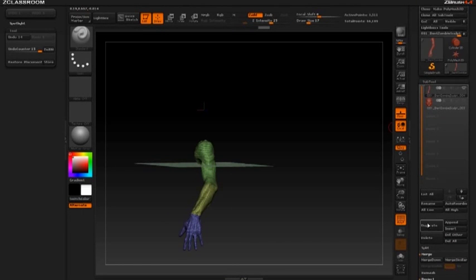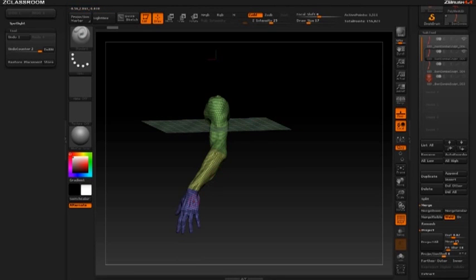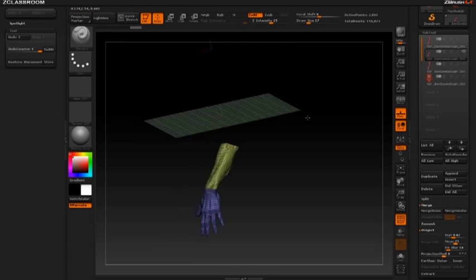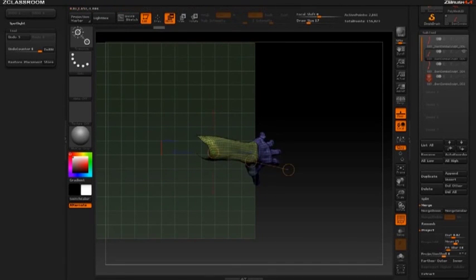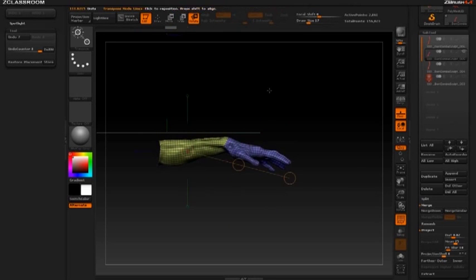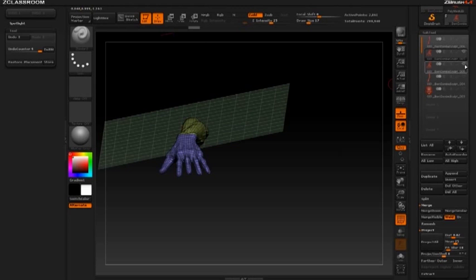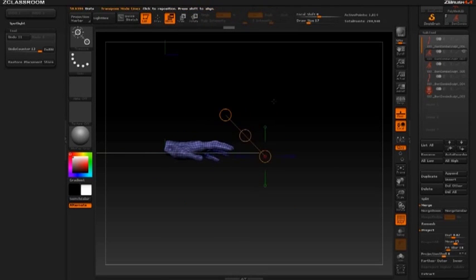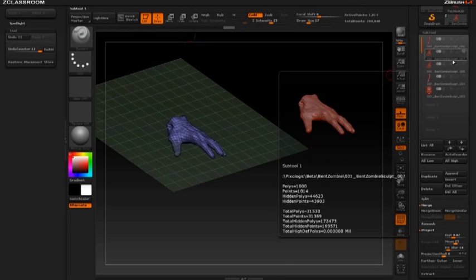Instead of duplicating this off and stepping through history for the elbow, I'm going to duplicate this as it is and hide that. Then duplicate again — with this showing, I'll get rid of the bicep piece and the extra straggler piece. With this showing, I'll move it up. I want this hole to face back to where I'm drawing it on, so I'll rotate this around, move it back, rotate up. This is my insert mesh oriented the way I want. I'll duplicate this one now, hide the original, Ctrl-Shift-click the arm. Now I've just got the hand. I'll rotate this up a bit, move it back — that'll work as my hand mesh. So now I've got my hand, his elbow-down piece, and his whole arm — all insert meshes ready to go.